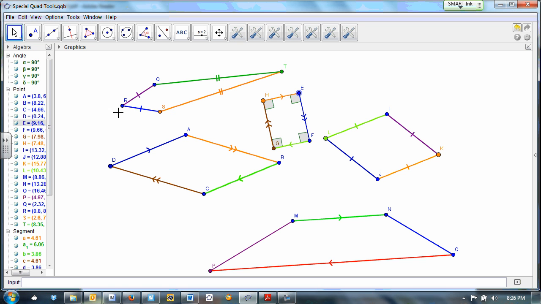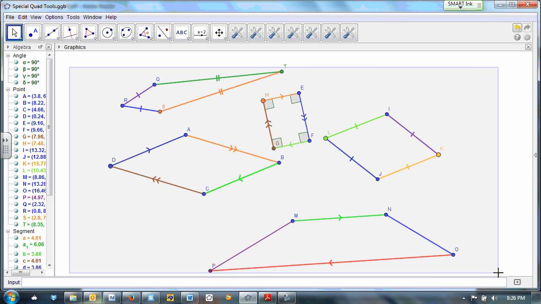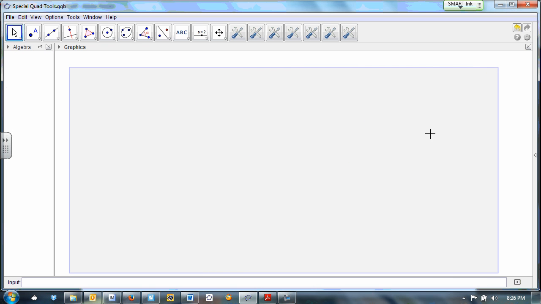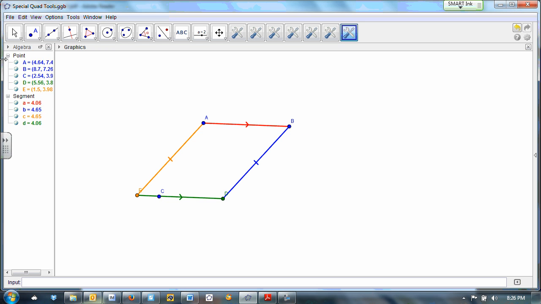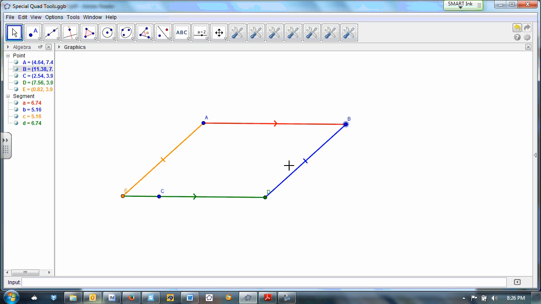But most of them didn't really know what to do, so this is kind of news for all of them. But have them get their laptops out and just lead a discussion in each one of these. So maybe clear the screen after they use a tool and investigate the properties of one parallelogram. So what I mean, for example, is let's say that they're going to work on isosceles trapezoids and check out its properties.